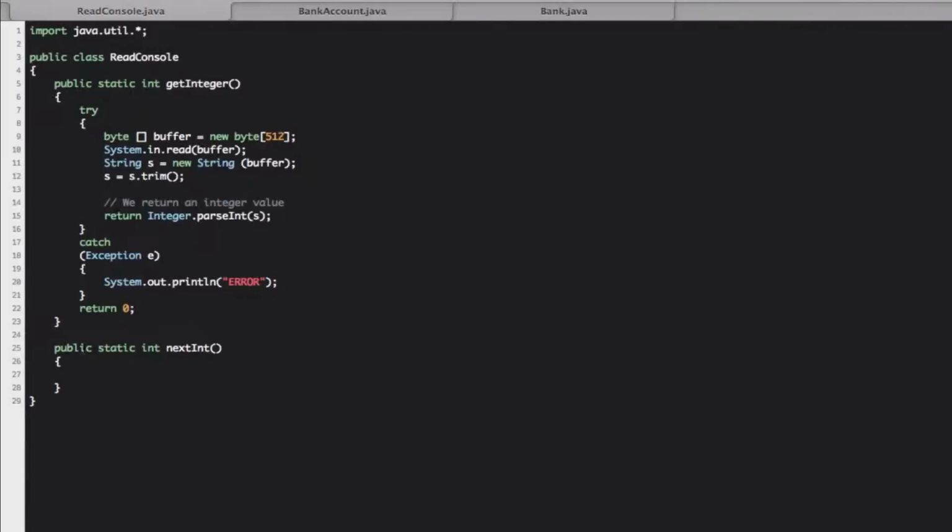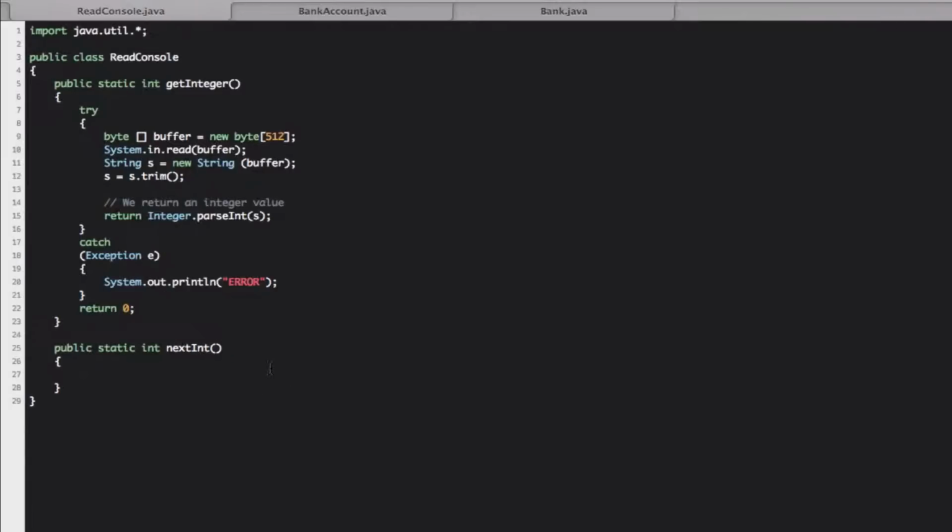So this is another public method. It's static because we're still using it from other static methods, so it has to be static. And we're returning an integer like the previous one. We gave it another name, so it's not the same.